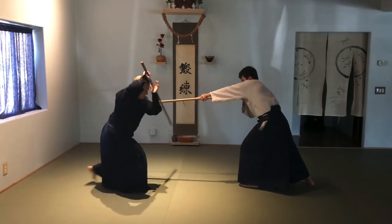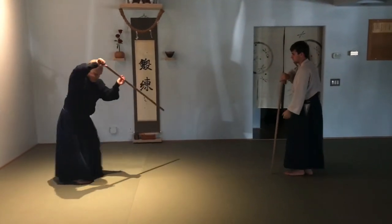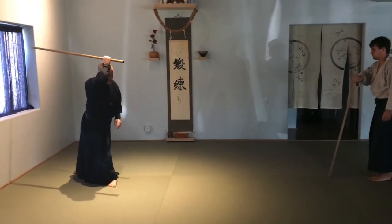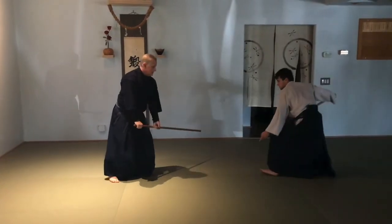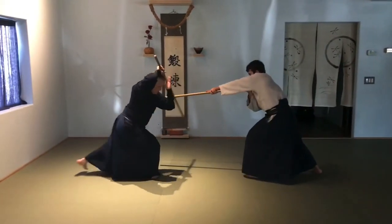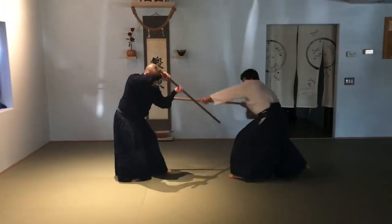The weapon and your hands come back with you. Boom. So I'm never going to be twisted. Never going to be like this. When this foot is back here, this is back here. And then here. Boom. Wrong.